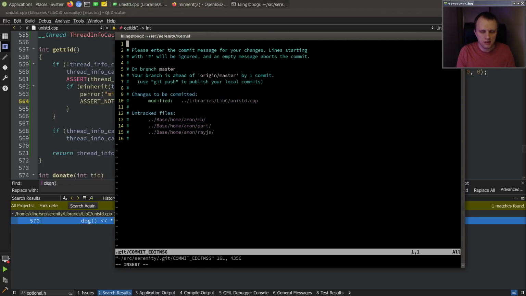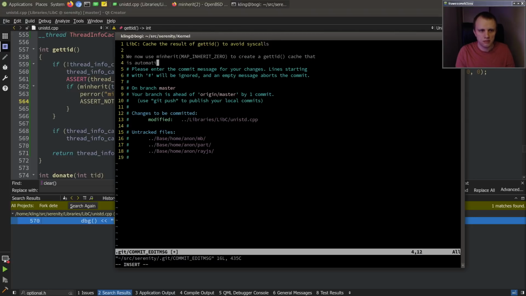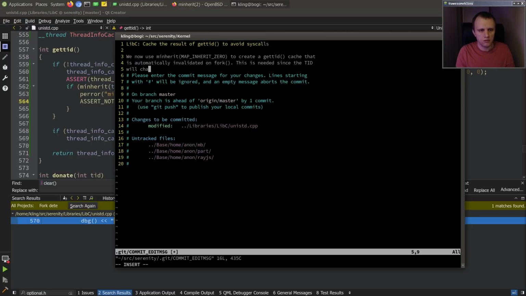And then bring back the getTid cache, I guess, libc. Cache the result of getTid to avoid syscalls. We now use minherit MAP_INHERIT_ZERO to create a getTid cache that is automatically invalidated on fork. This is needed since the tid will change if forked.